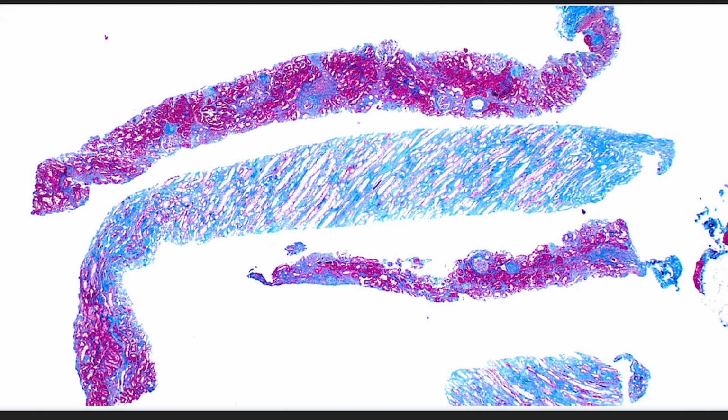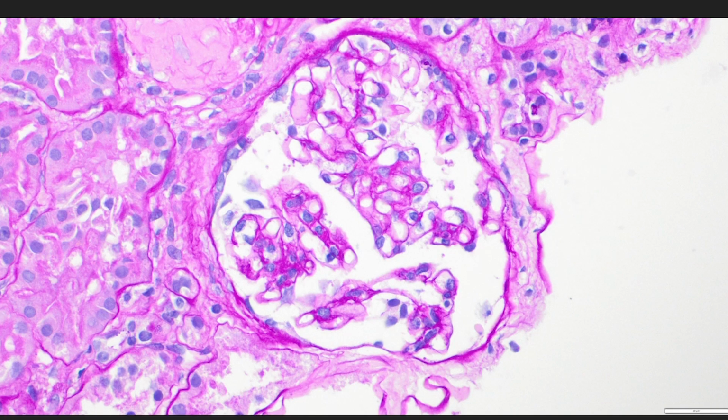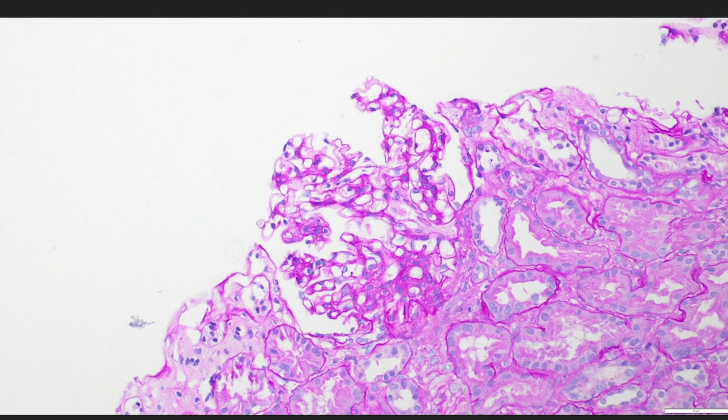So by light microscopy, here you could see the overview of the kidney biopsy, and here up top we could see the cortex, and here in the middle we see a fragment of medulla. So in the cortical sample there's a little bit of fibrosis, probably moderate. So here, if we zoom in on the glomerulus with the PAS stain, we could see there's mild mesangial expansion here. Here, we could see another glomerulus with the PAS stain that shows an area of segmental sclerosis. Again, there's minimal to mild mesangial expansion.